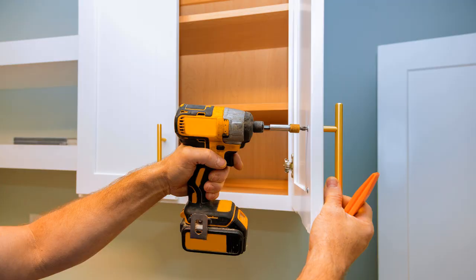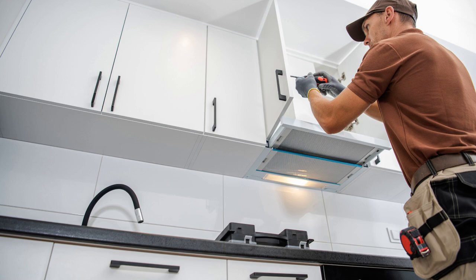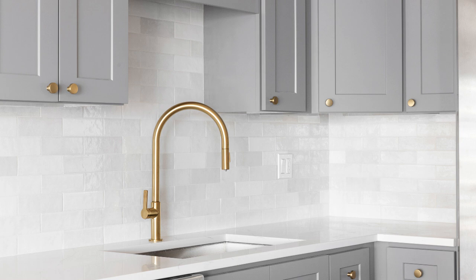You know, upgrading your cabinets with new hardware is one of the quickest and easiest ways to give them a facelift. House Beautiful reports on the 2024 trends in hardware for your cabinets that really make your kitchen pop. They report that a simple hardware change is the easiest way to create a dramatic effect without renovating your kitchen.